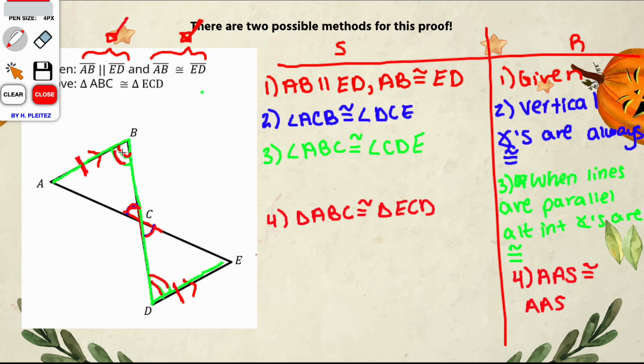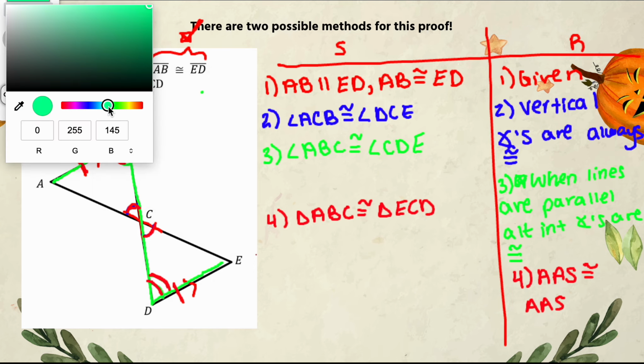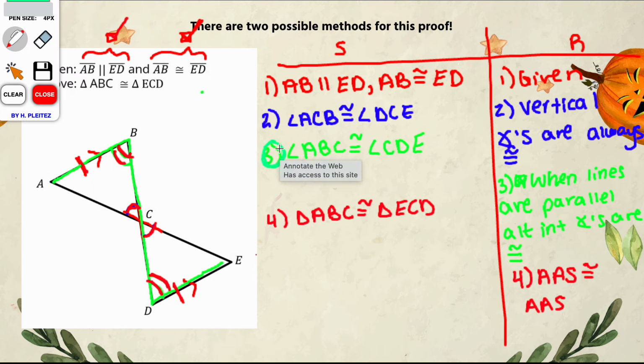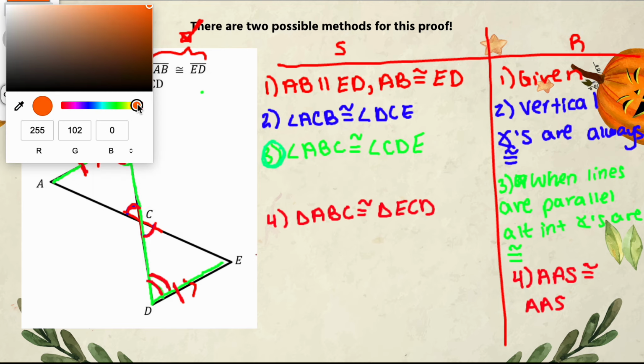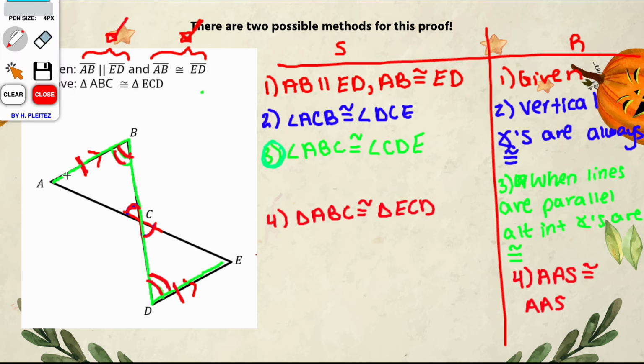So we have our two angles here, and the side that we have information on does not need to lie right in between those two angles for angle, angle, side. Now, for this third step, there was another way that you could have done it, right? I used the forward-facing Z, but let's do this in this lighter blue color. You could have also used this Z and labeled these angles as congruent to one another, but that would just mean that your step 3 would vary a little bit.